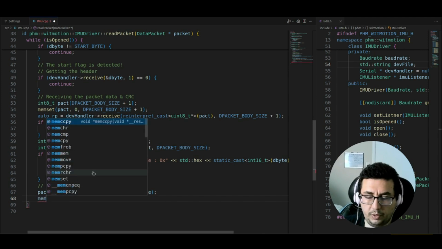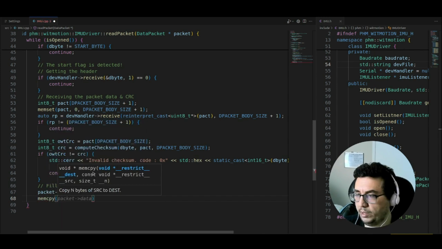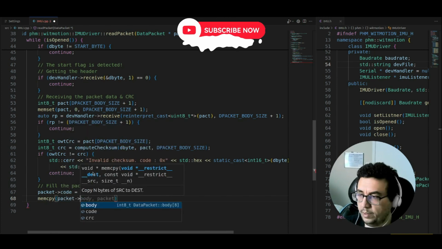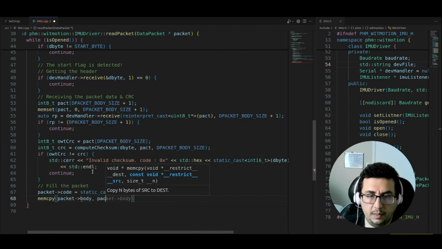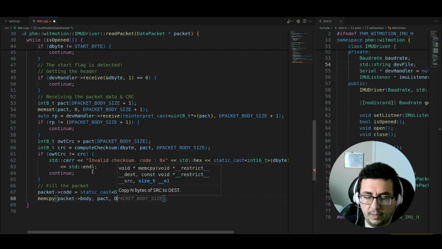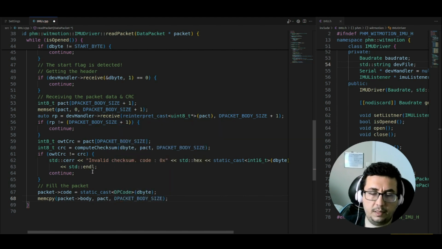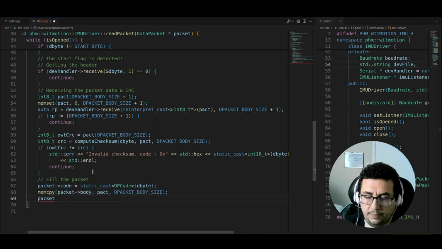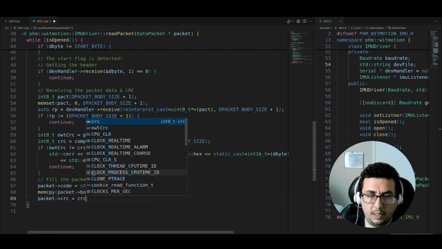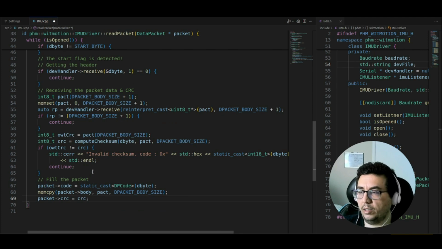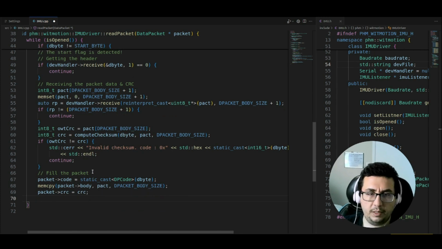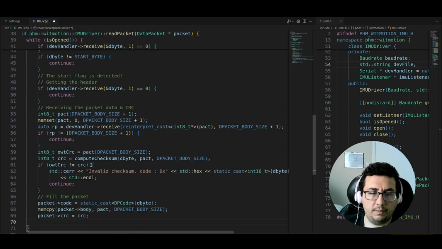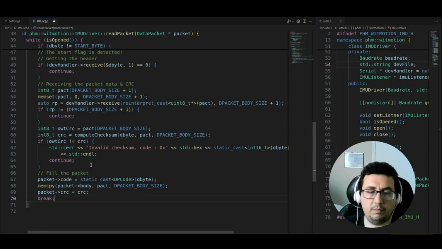And I'm going to copy the body from the packet that I received. How many bytes? This amount of bytes that we mentioned. And for the CRC, we just add that. We don't use the CRC after this, but it would be better to put it there. Maybe we want to save it or something.